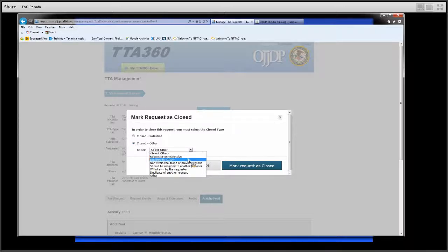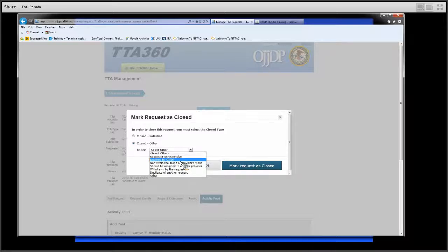Maybe your program manager said, no, you know what, this doesn't look good for us. This doesn't make sense for the project. So it was declined by OJJDP. And while we're talking about that, this has come up before, so I just want to say that whatever your process is currently with your program manager to have approval, this is not meant to change that in any way. So if your program manager expects that you're doing exactly what they've asked you to do, and you don't have to take every single request to them for approval, then that will stay the same.